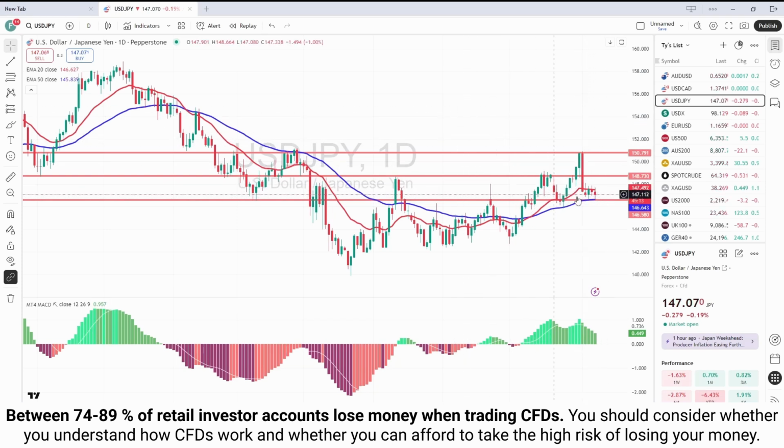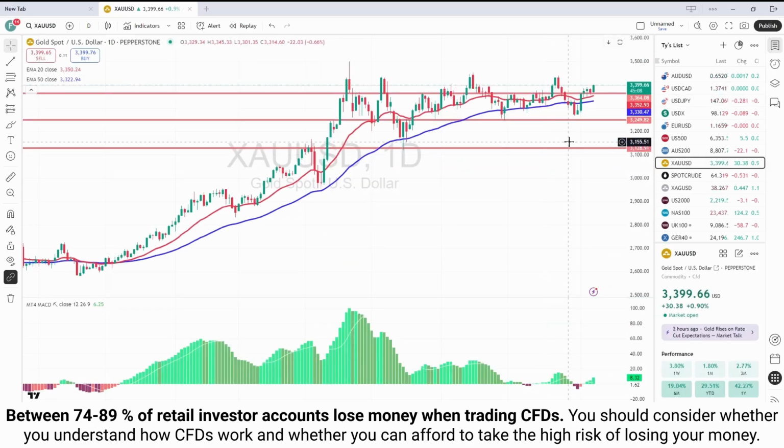All right, the next one we're going to have a look at is gold. So we're going to go over to gold today, and this one is trying to break out in a hurry. We can see that we've got already a very strong level of consolidation. The moving averages have been effectively separated all the way back since 2600. It's been a very long time. They have threatened to cross down, but have failed to do so on every occasion.